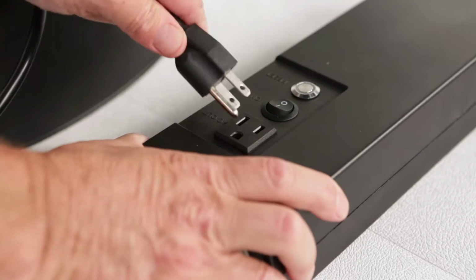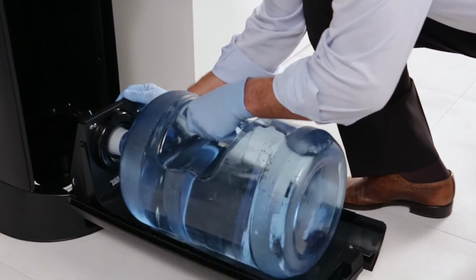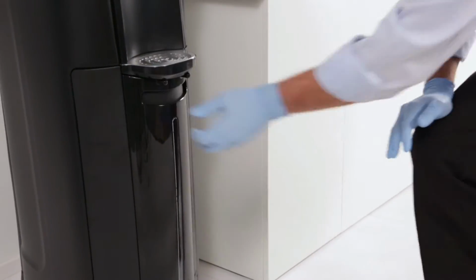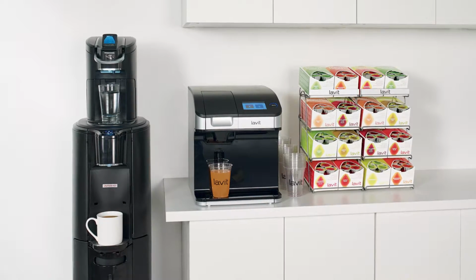Now plug the AquaHost into the pump kit, then plug the pump kit into a GFCI electrical outlet. Finish by reinserting the 5-gallon water bottle into the AquaHost and close the compartment. Switch on both units. This will start delivering water from the AquaHost 5-gallon bottle to the Lavit dispenser.